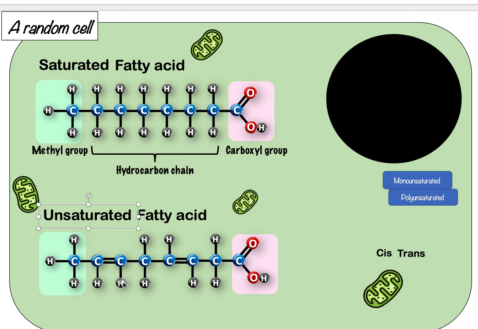Now, depending on how they bind to each other twice, we can see in this example here, the hydrogens that are remaining are facing the same direction. So we call this a cis unsaturated fatty acid. Okay, if this fatty acid chain has a double bond here with the hydrogens facing the same direction. Cis, it sounds like the same. Cis, same. Okay, they face the same direction.